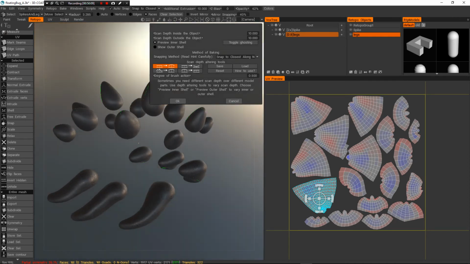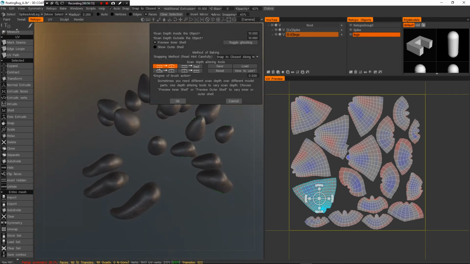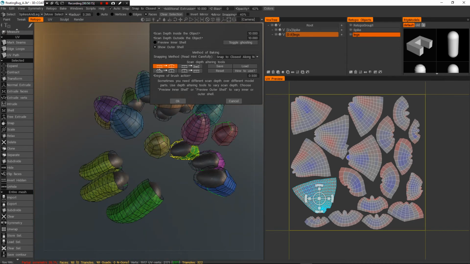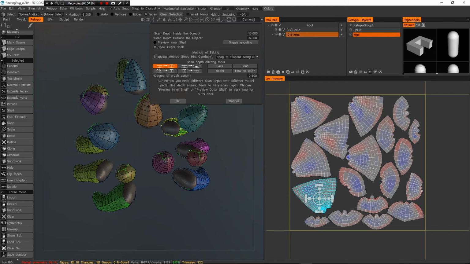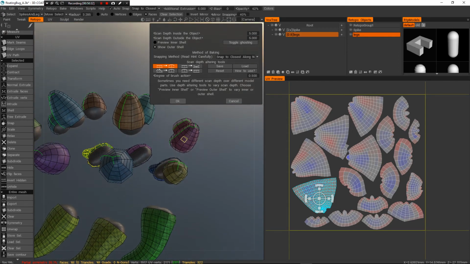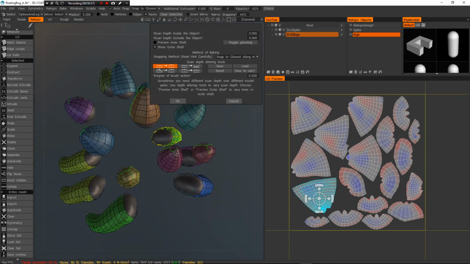I want to make sure that on my inner shell, I can't see any parts of the mesh poking through my sculpt. And on the outer shell, I want to make sure that no parts of my sculpt are poking through the mesh. Ideally, I'll get these numbers as tight as possible. So if I set that to 5 and 5, it should give me a better result. I just want to, again, make sure nothing's poking through. So that looks good. And I'm going to go ahead and click OK.